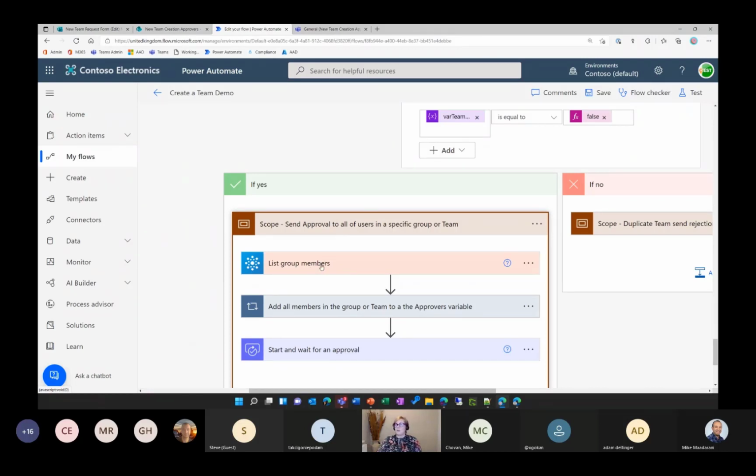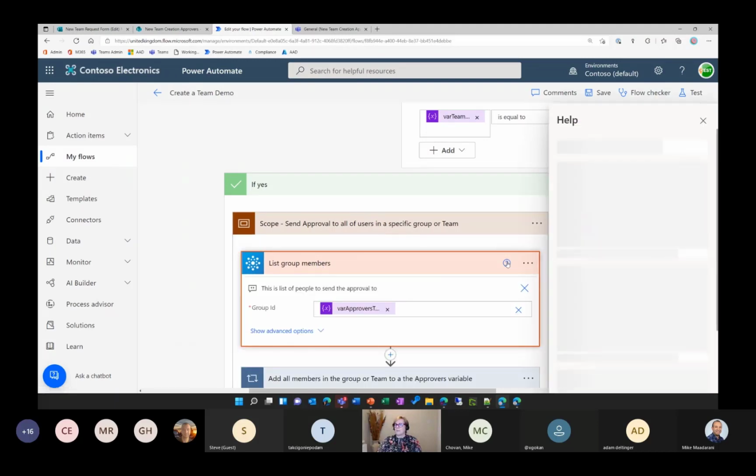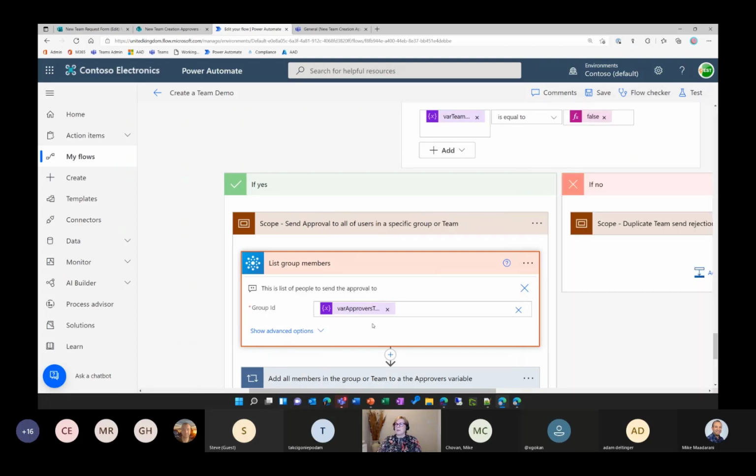And you can use an Office 365 action, which is called list group members. It's important to note when you're doing actions to do with teams, if you're doing actions regarding membership and the structure, it is managed by groups. So you won't find it under the teams actions because they're team specific actions. But a lot of things to do with membership and permissions are wider than teams. It's Teams, Yammer and the Microsoft 365 groups. They will appear under the groups. So we're going to list the group members.